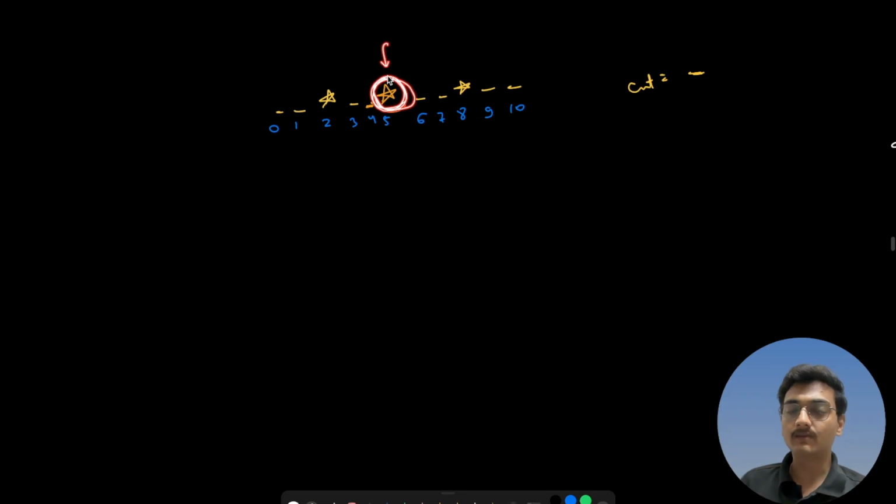But there is one thing that I need to observe. There are some substrings which were generated by this earlier star, and this was also a part of them. Let's say this substring, and another substring, which I calculated for this.